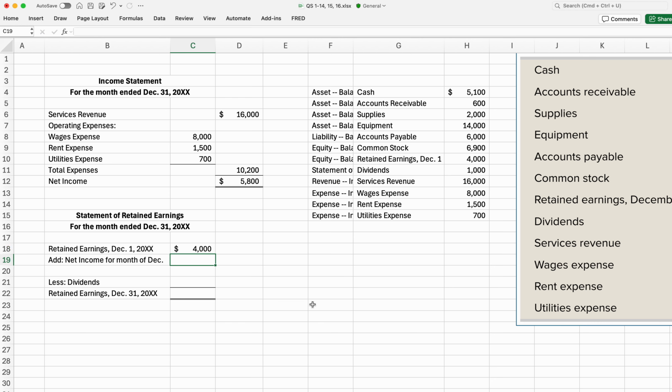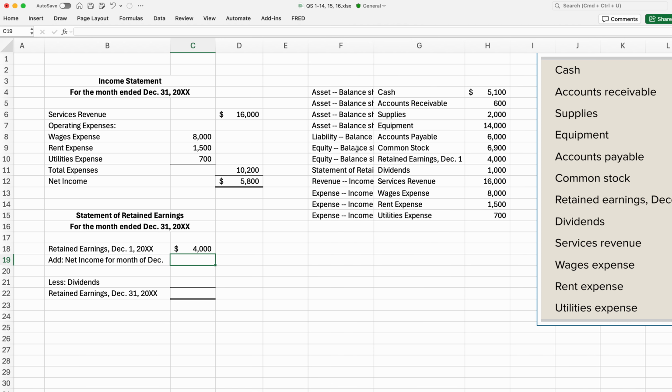What we're trying to figure out is what is our retained earnings at December 31st, because all of these other balance sheet accounts up here are at December 31st with the exception of retained earnings, and we need to get it to what its December 31st amount should be. So we have net income that we have created, these profits that we have created, and we calculated that in our income statement.